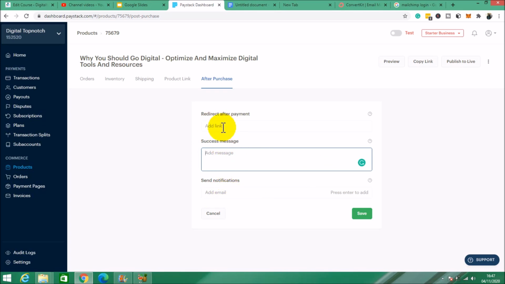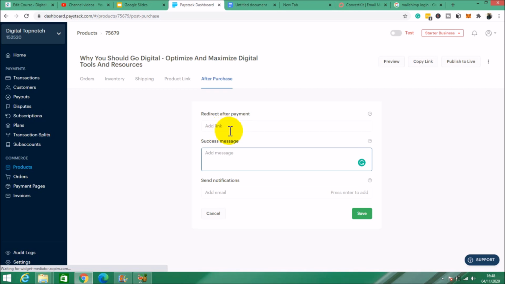Another way to do this is to create a landing page. You can create a landing page where your video or your ebook is listed, or where the download link for your video or your ebook is listed, whereby once people finish paying, they will load to that landing page, and they can now download their product or have access to whatever they paid for.